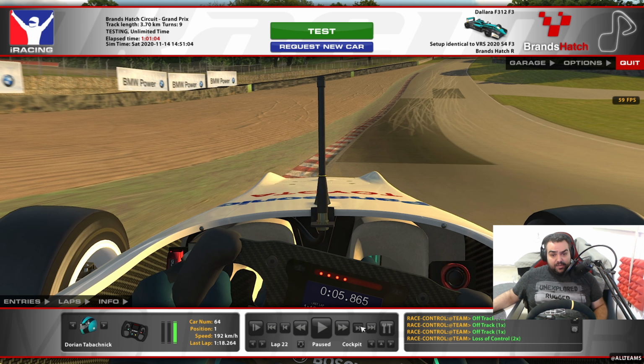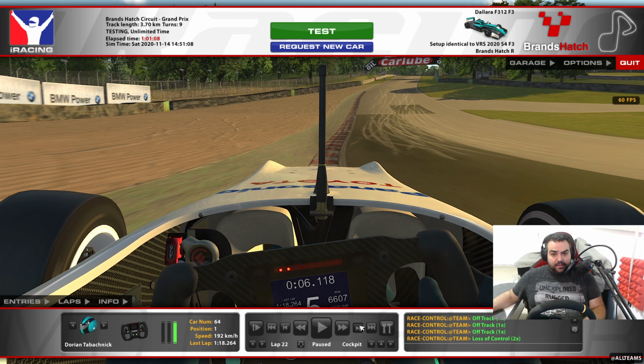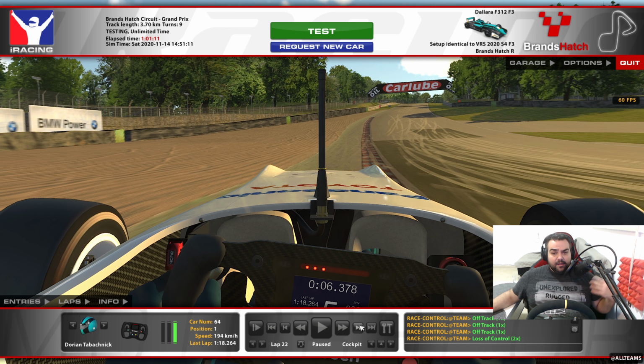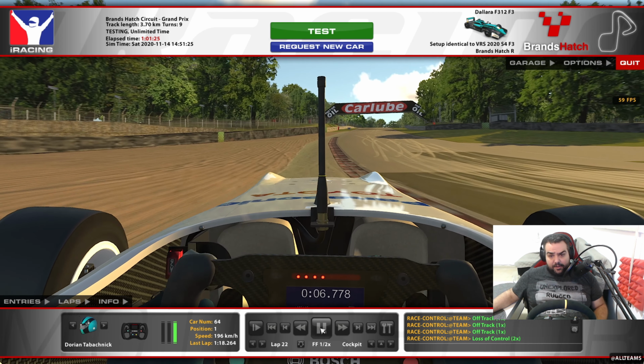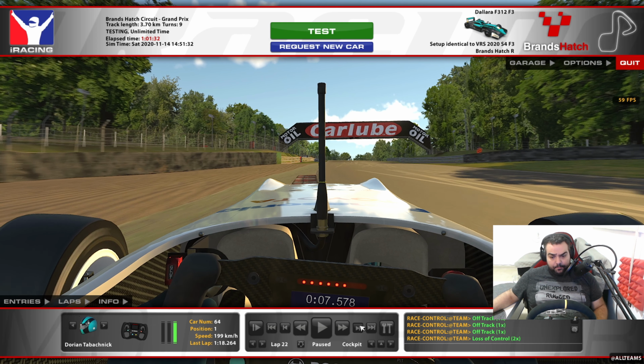Now, I was about to scrape it and I started scraping a little bit, so you can see I corrected it and went all the way to the outside. In fact, if I opened the wheel a bit sooner or would have stayed flat out without lifting, it would have naturally gravitated me towards the outside here and I wouldn't have to do that. So maybe a tiny bit more speed here to carry. Now I'm gonna slowly merge back. The curb is very flat around here, so you can merge back and it's not gonna scrape.